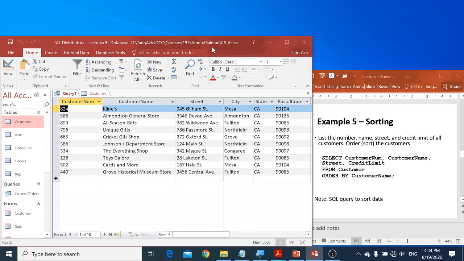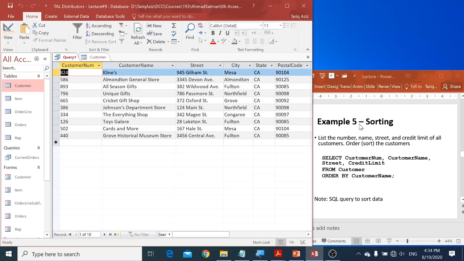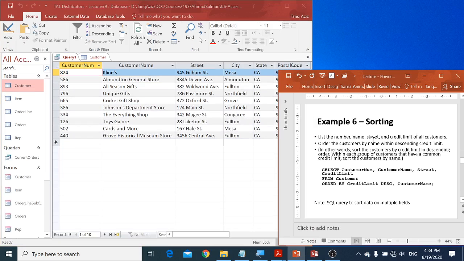Now, the next example is very interesting. We want to display the customer number, the name, the street, and the credit limit of all customers. You know how we can display from the customer table. Now we have to order the customer table by name within the credit limit, descending order.